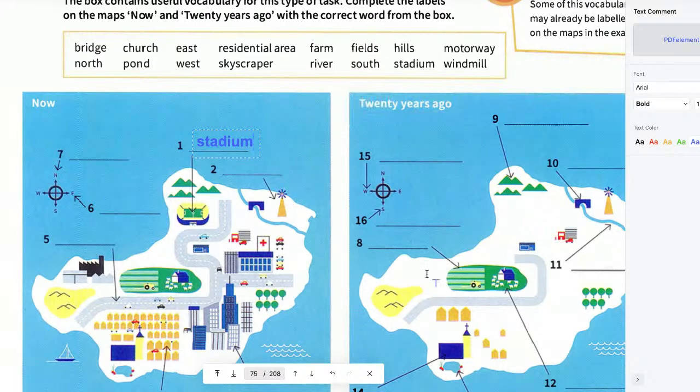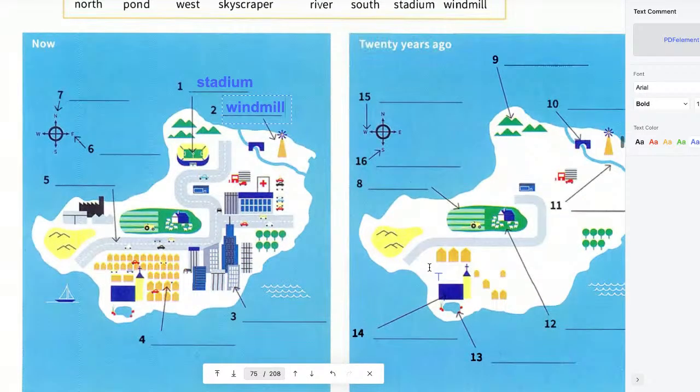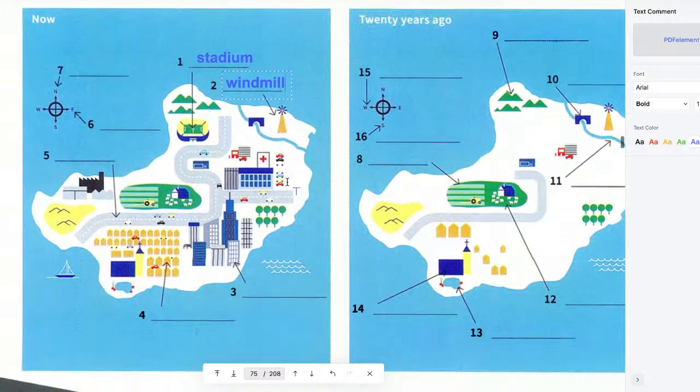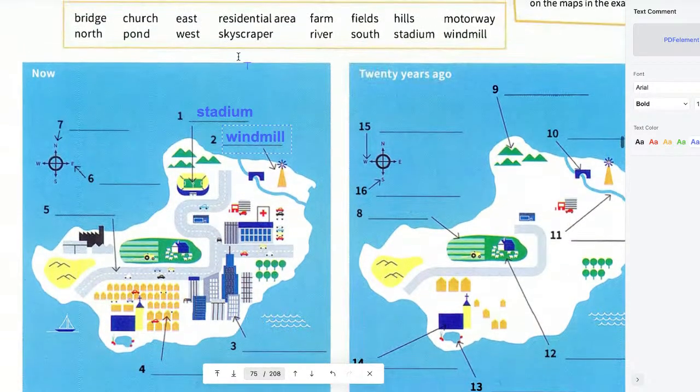Number 2, windmill. Yeah, windmill. You can write right there, windmill. Number 3, skyscraper. We see it right there.